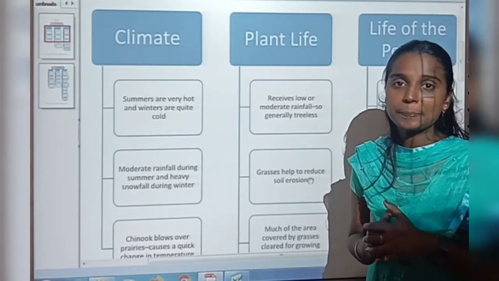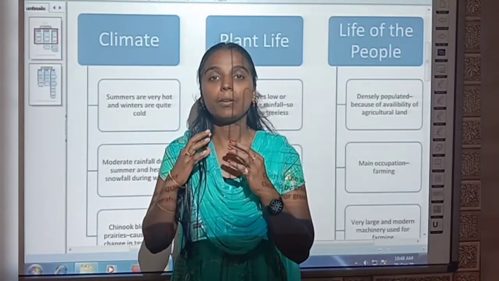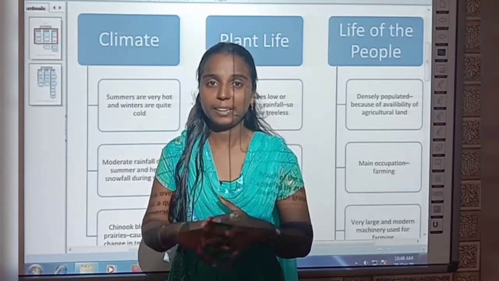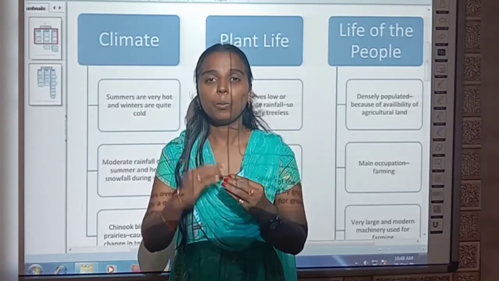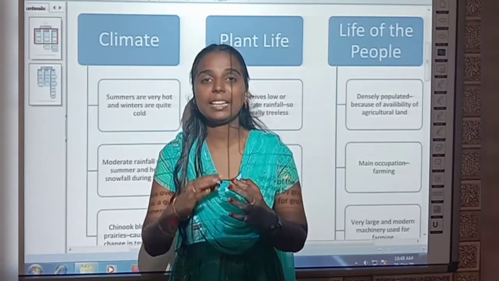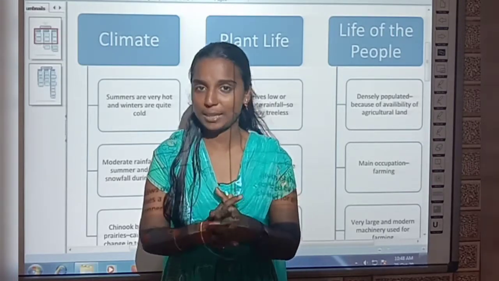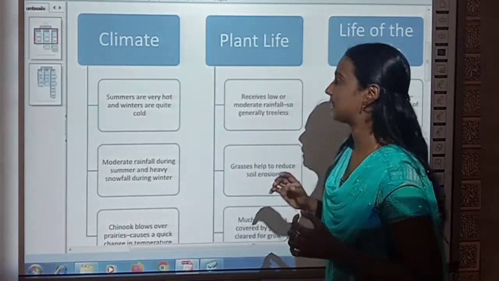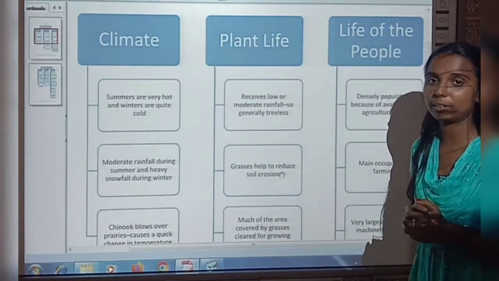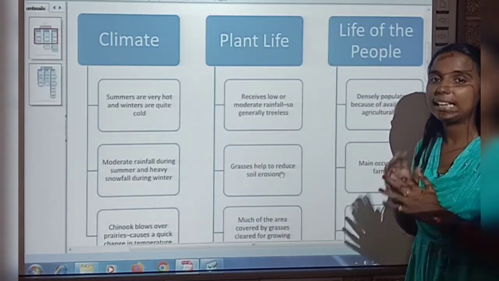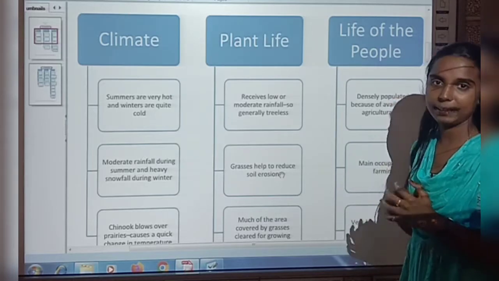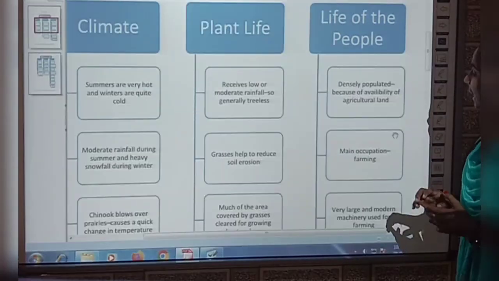Okay, and do you remember what we have learned in the animal life? Yes, in the animal life we have seen the different kinds of animals we can see in the different grasslands, right? Yes, I hope you remember those animals. Now let us discuss the life of the people. Okay, now let us recall how will be the life of the people in this temperate zone.